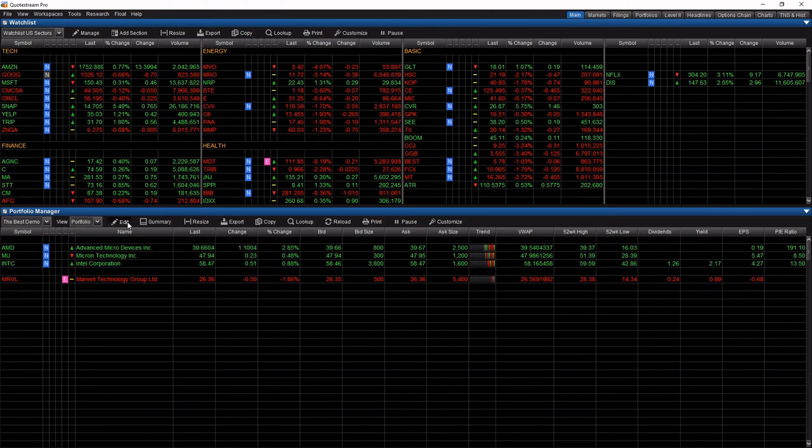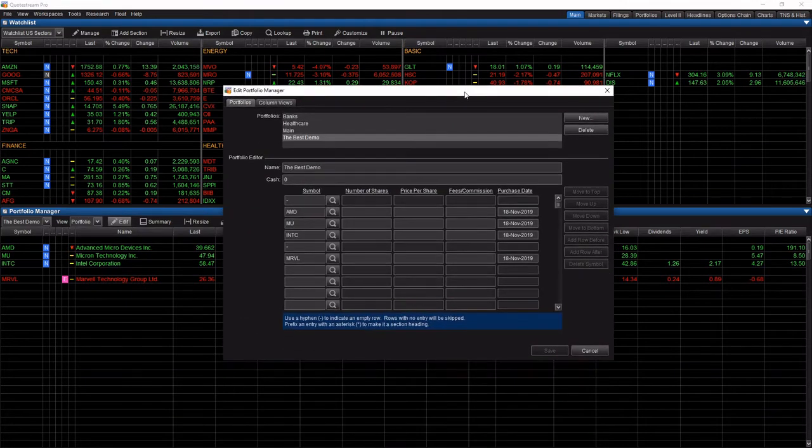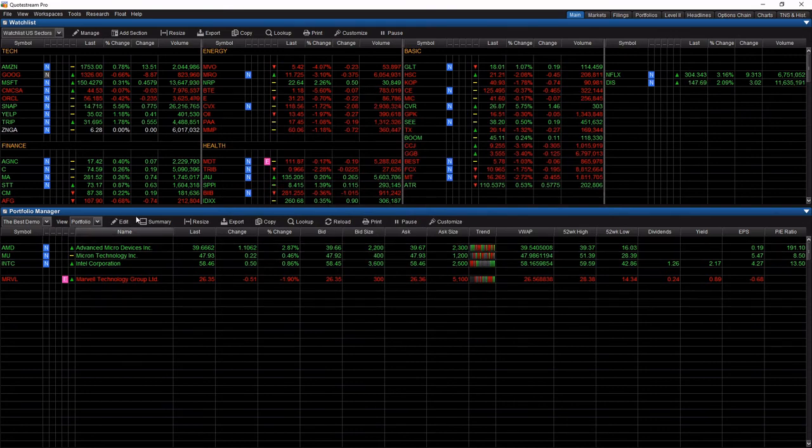If we click the edit button again, I'm going to show you that you can enter various different shares and prices too. So say I bought AMD, I bought 100 shares of it and I paid $20 per share. And I also bought 100 shares of Micron, but I paid $60. So when I click save, it's going to show. So these fields are available. So I can look at that amount if I wanted to see how much I've paid.